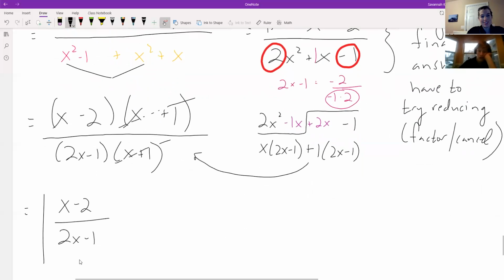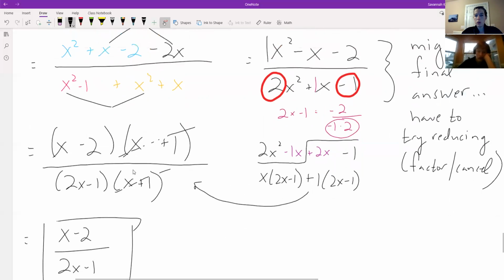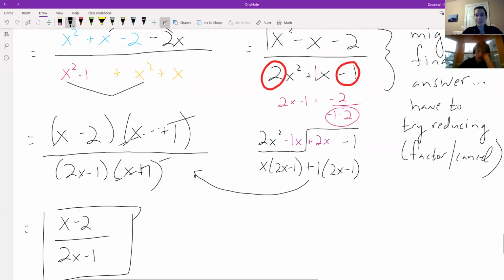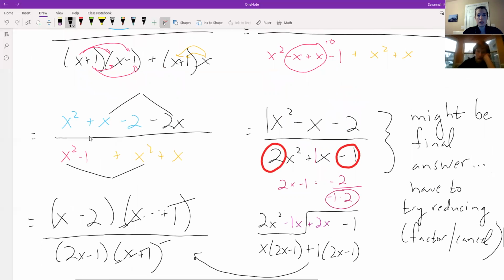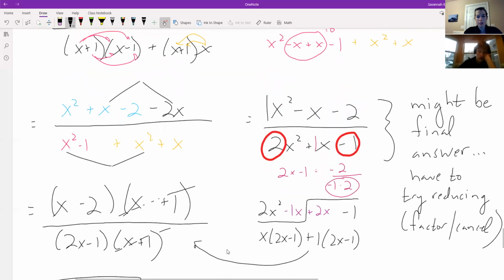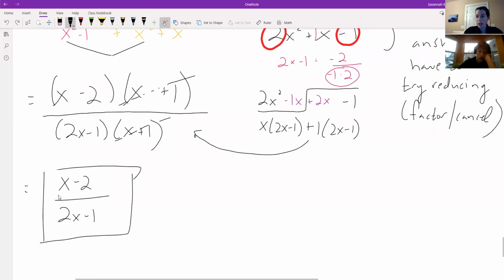And as I mentioned on Tuesday, sadly, if you have a problem that reduces and you don't reduce it, it's considered to be not completely correct. So even though you might have done all of this really complex algebra very, very well, and you get to this point, and this point is correct, it will not be accepted as the final answer, and it won't match what you see in the back of the book because they're going to expect this little tiny thing down here.